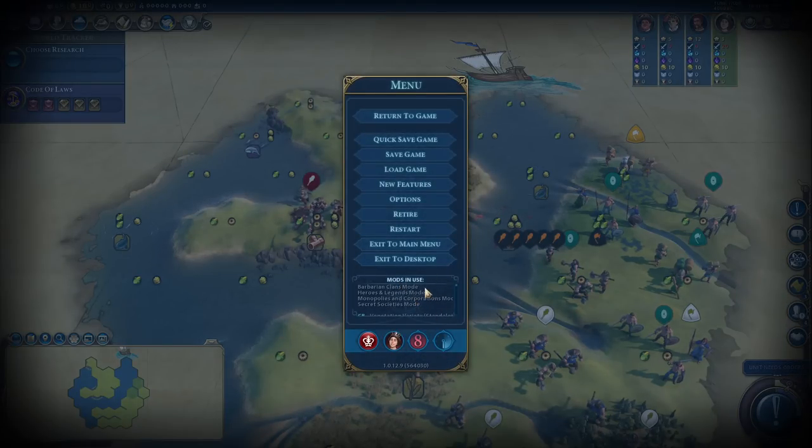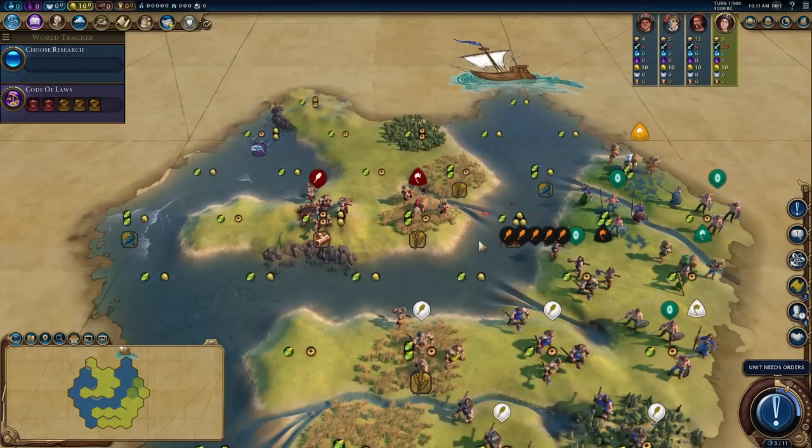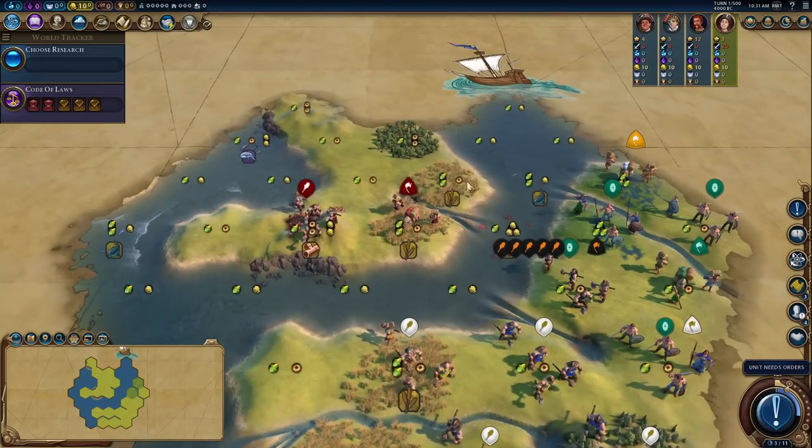We have a few modes on. Barb Clans, Heroes and Legends, Monopolies and Corporations, Secret Societies on as well. I have no real agenda in this game. We're putting Monopolies and Corporations on because the idea of getting a tea corporation was just too much British for me. I could not help it.